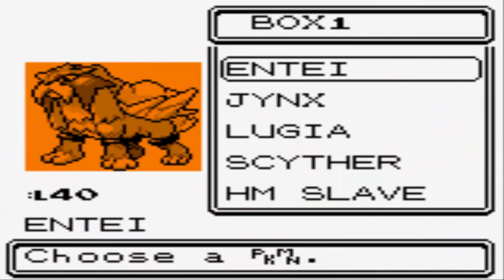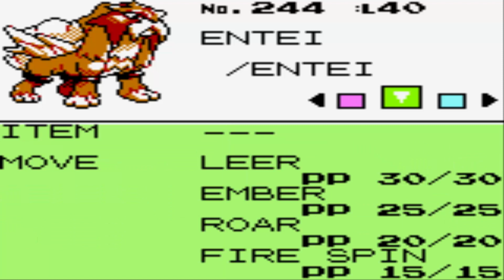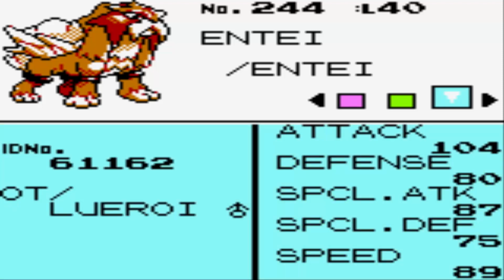Alright guys, time to check out the Entei that we caught. So, Entei, it's got 154 HP, a ton of HP on this thing. It only knows Leer, Ember, Roar, and Fire Spin. And it's got a lot of attacking power. That's kind of its main thing. Kind of unfortunate because it's a fire type, but you know, whatever. That happens with a lot of Pokemon in this game.